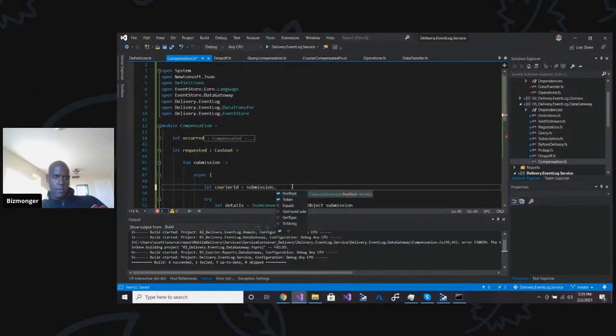Submission dot token dot access to is our courier ID.